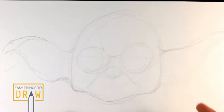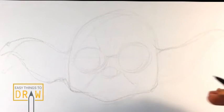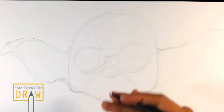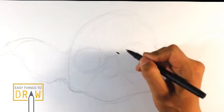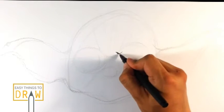Let's go and see. That's all I'm going to need. Hopefully you can see that. Just a reminder, this is on regular computer paper. That's all I need for me personally, and I'm going to go in and try to find the shadows within his eyes, because we're doing inking. It's going to be a very, very graphic image, right? And for me personally, I feel like that's enough to get an idea.